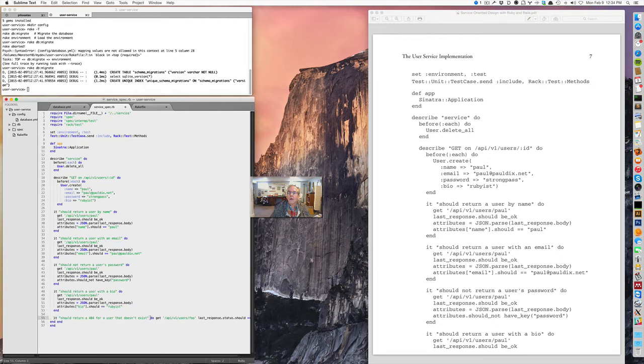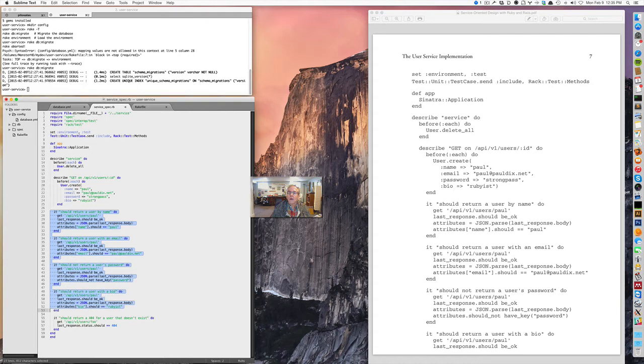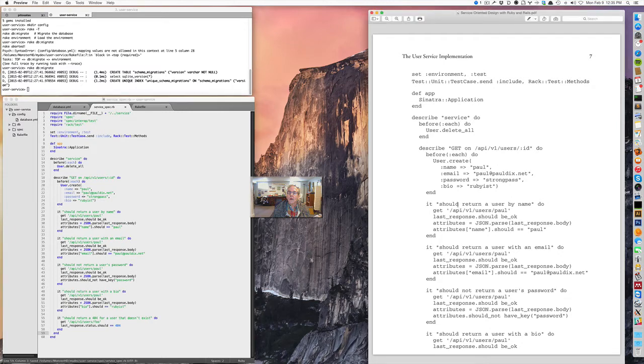And finally, if we ask for a user that does not exist, this should return a 404, as you're well familiar with, which is not found. It's the HTTP code, error code, or status code for not found. And I notice that I have an extra end here, which means that I have a formatting problem somewhere, so let's go find it. Describe before do end. Ah, here it is. Here's my problem right here. Okay. There. That should be a legal RSpec test file.